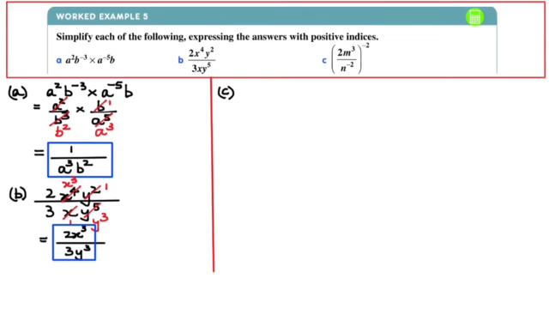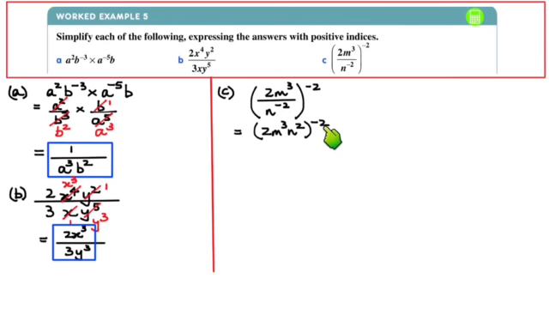Now, this one. Now, this is a pretty interesting one. Let's think about what to do. I think a nice, simple simplification step would be to get rid of this negative index here by bringing this n to the minus 2 up to the numerator as n squared. Before we do anything with the bracket surrounding all of this, let's just do that, just to clear our head a bit. Well, that looks pretty good, doesn't it? It looks a lot simpler.